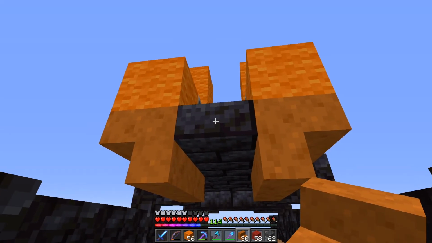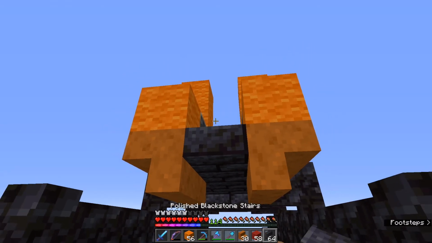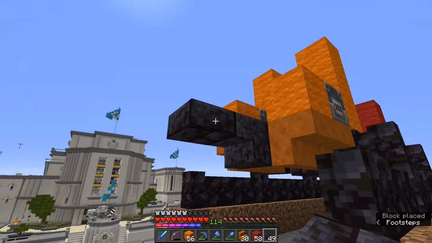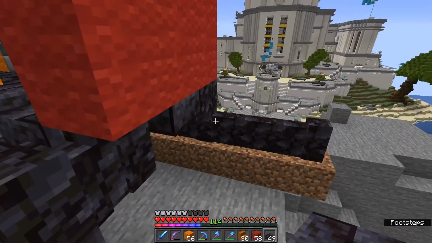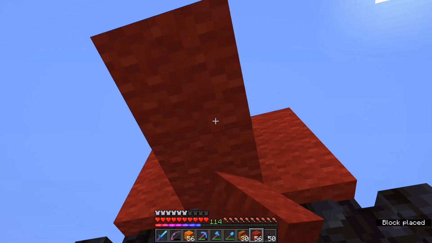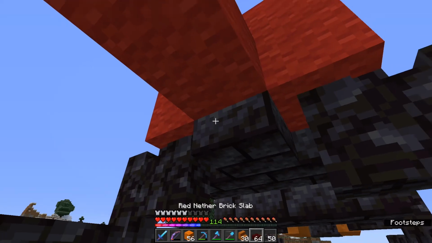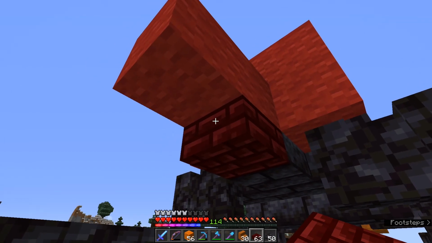Then in front of this bit here, we are looking to put ourselves a polished blackstone stair sticking out there with another one of these slabs in front of it, just like that. Then bring yourself around to the red section at the back, just here, and you're going to stick out another 2 red wool out of the back here, and underneath this bit here, you're going to put a red nether brick slab. Oh, the new noises, I keep forgetting about them, they're really, really good.